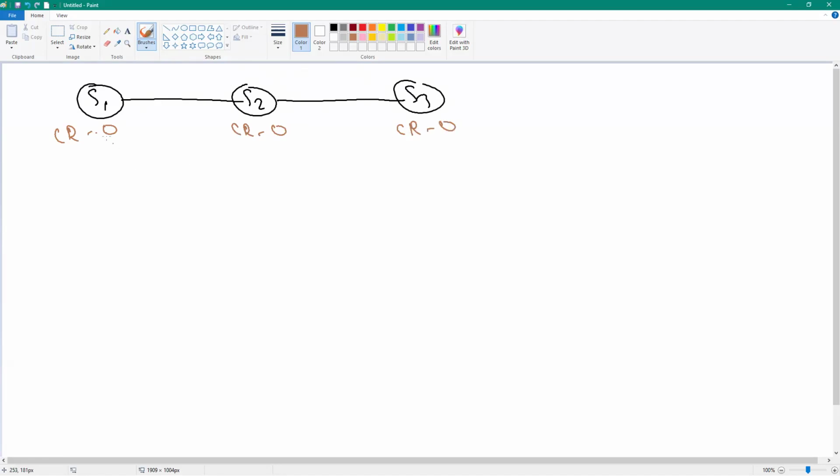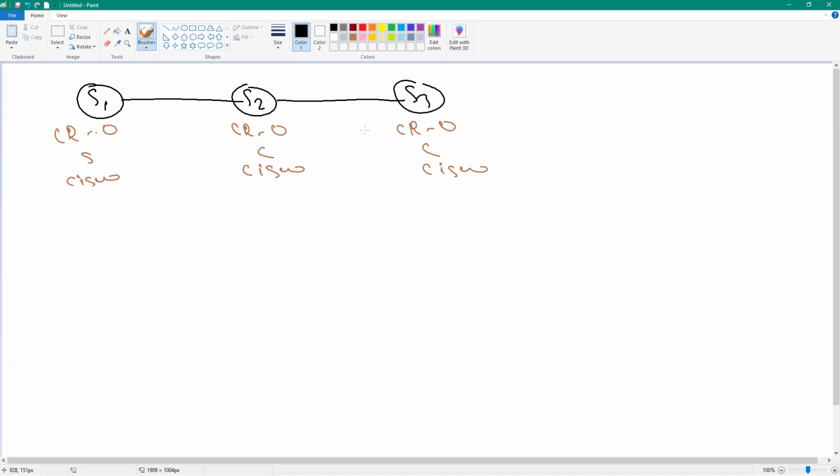Let's suppose switch 1 is server, client, client. Let's suppose on switch number 1, domain name is Cisco. What is the domain name, guys? Cisco. Clear? I hope you guys understand these things. Domain name should be the same on all the switches. Fine. So that's the reason domain name is Cisco.